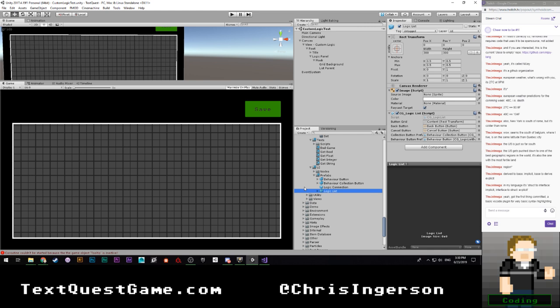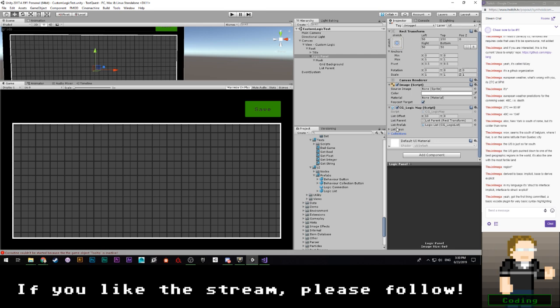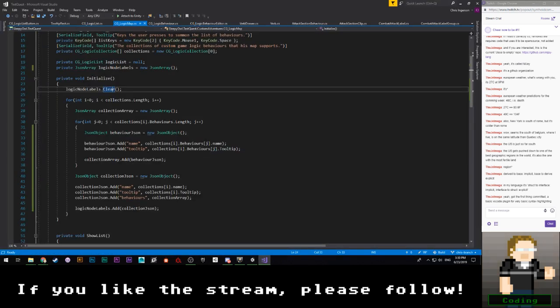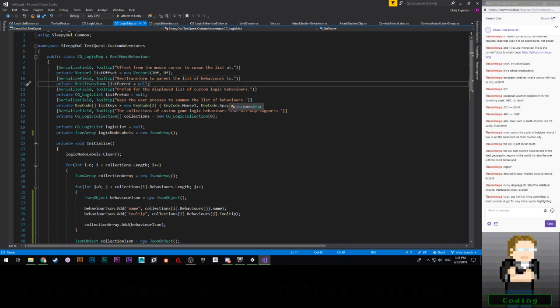So I don't want it to just pop out of existence. I would like to smoothly fade away, which means that I need to have a tooltip parent here that they can get set to when they're clicked on. Oh, that's terrible. Okay. So we're going to do this, I suppose.